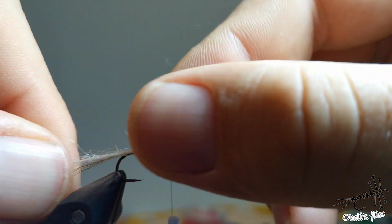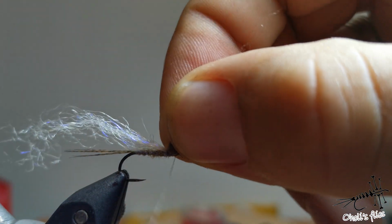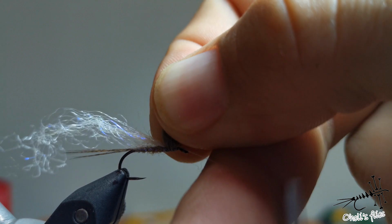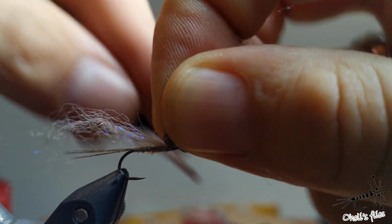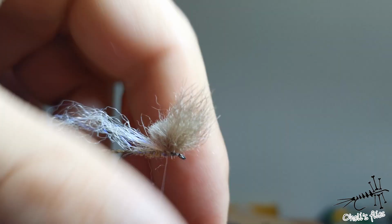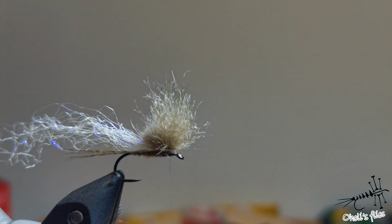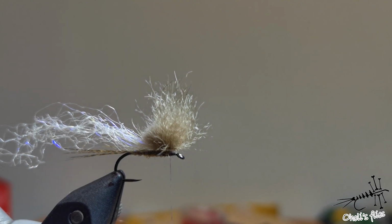One more thing you can do is something similar to a parachute post. You can go around with your thread a little bit like this, so you lift everything really upwards like this. So this is a very buoyant fly.